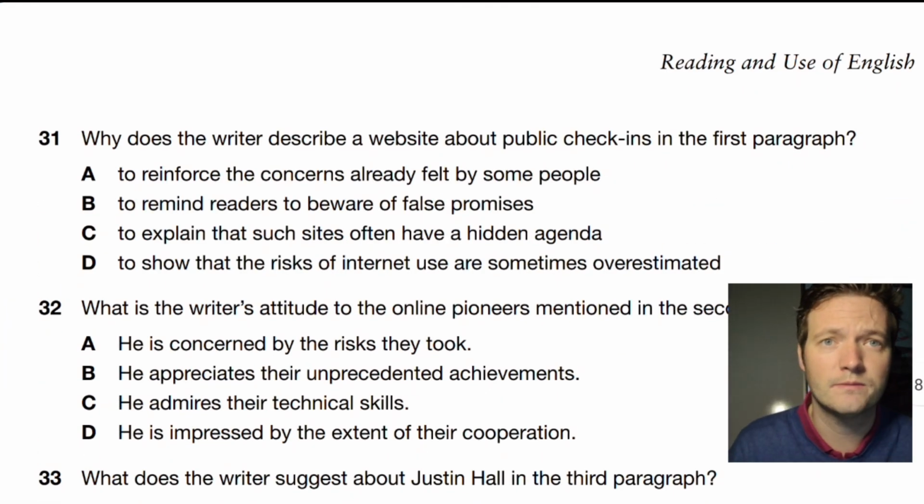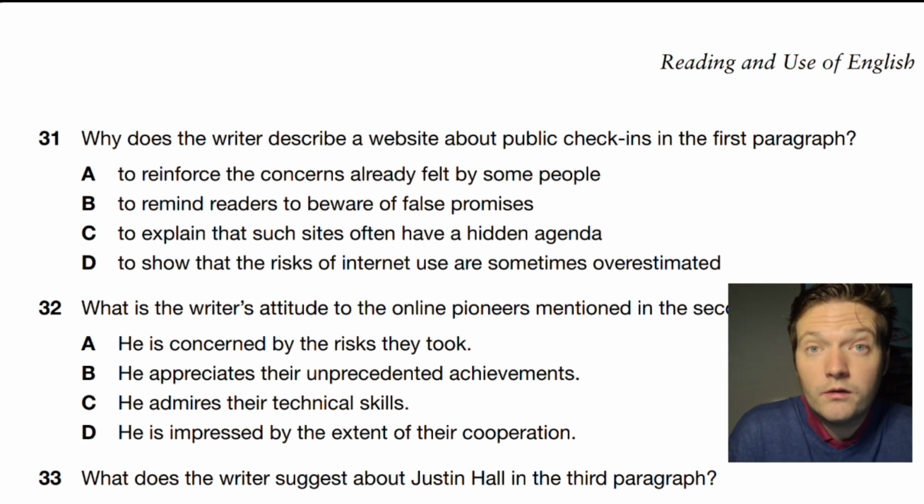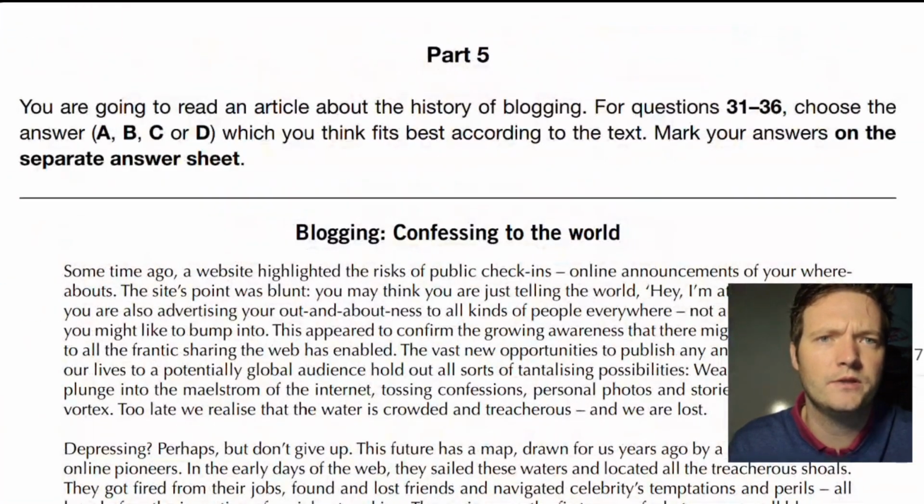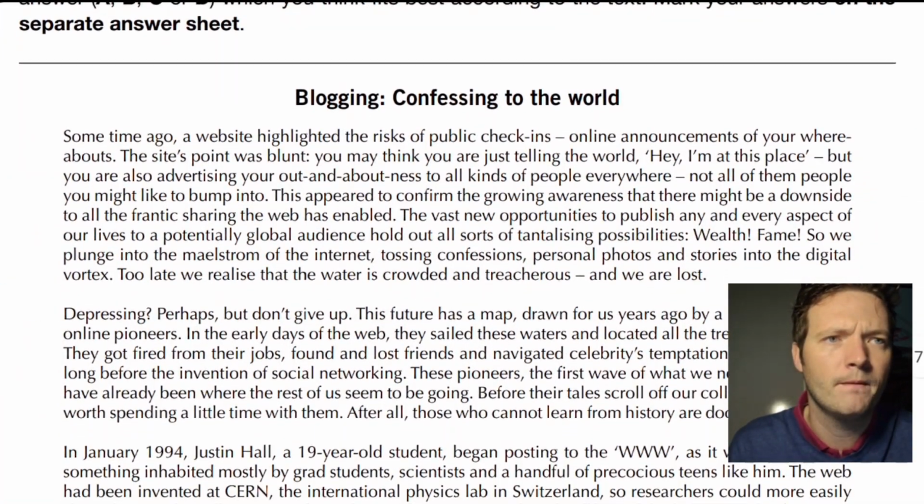The first question says, why does the writer describe a website about public check-ins in the first paragraph? We've got the 4 options there, right? Maybe what is a good idea is just try to form your own idea. Why does the writer describe a website about public check-ins in the first paragraph? Why is he doing that? Well, let's read the first paragraph. Let's go back here and have a look at it.